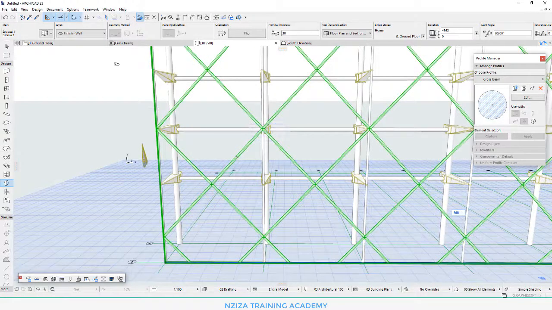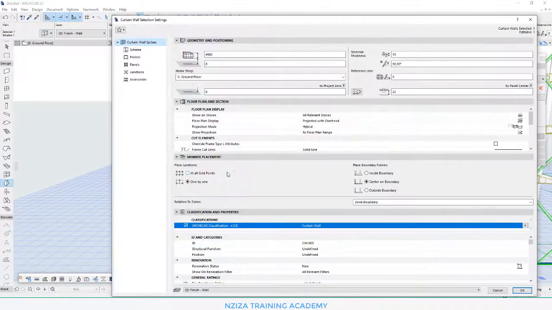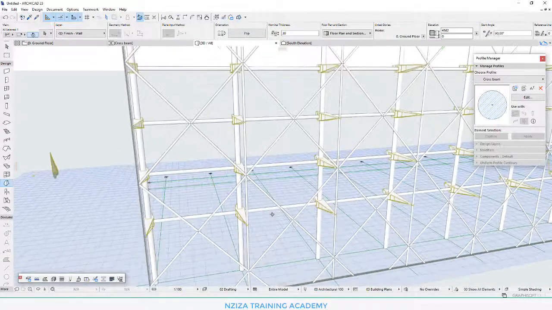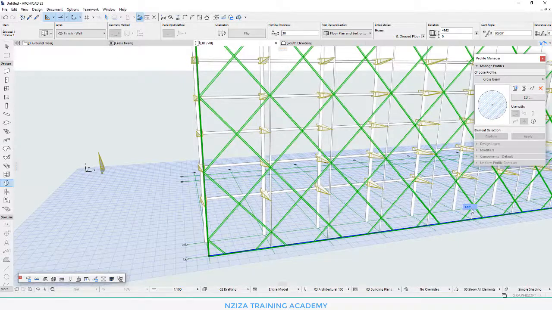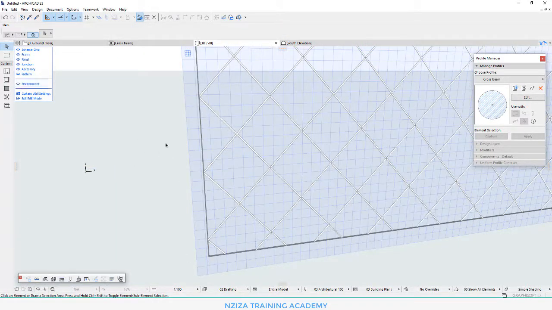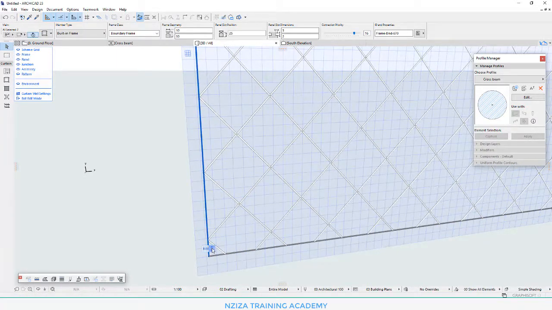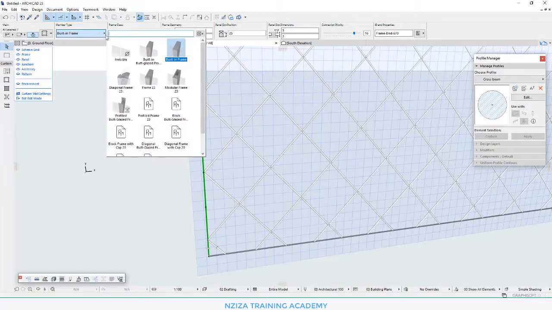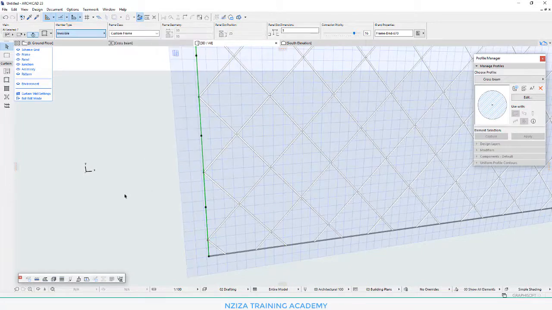Select the crossing one, and let's change, not before that, let's delete some panel. Hide the environment, and let's hide this. Right.